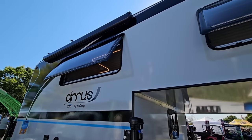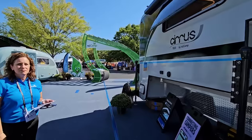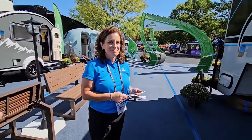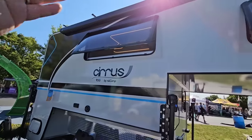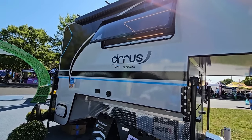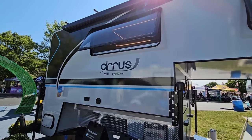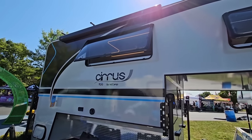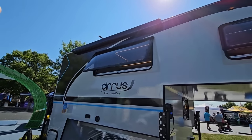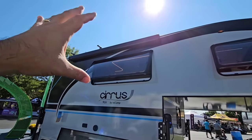I love the dual-pane acrylic windows. You're starting to see that more as a resurgence in the U.S., which is super awesome — and New Camp has been putting them on their trailers for a long time. They started in Europe, and U.S. manufacturers are starting to produce them as well. They're super expensive but they work really well. I love the awning up top too — it's a legless awning, which is typical here, and it makes it look really nice and sleek.